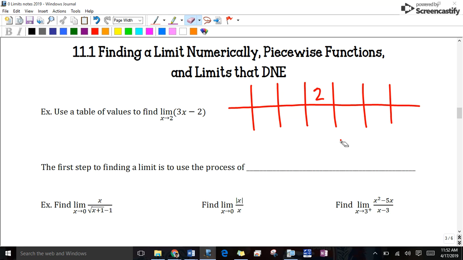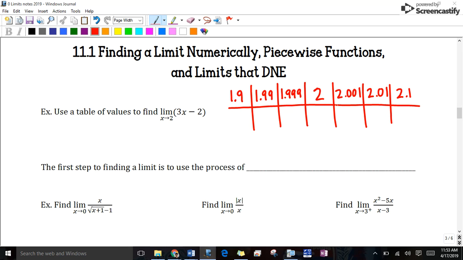And by left side and right side, I would really like you to think about thousandths, hundredths, and tenths. So I mean really close. Okay, so a thousandth figure would be 2.001. A hundredth figure, 2.01. And a tenth figure, 2.1. So there's the right side as I'm getting closer to 2. The left side, we need now thousandths, hundredths, and tenths smaller than 2. So thousandths would be 1.999, hundredths 1.99, and tenths 1.9.